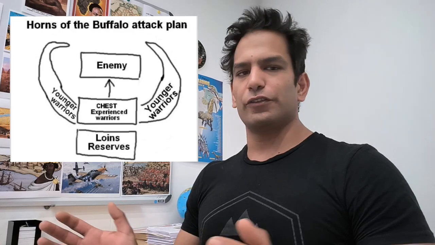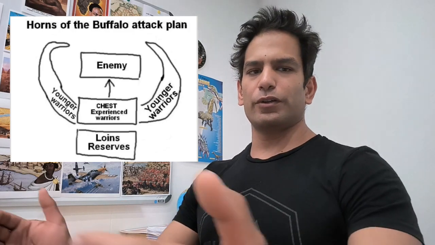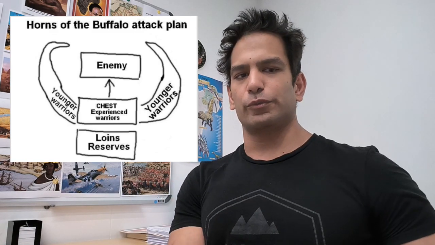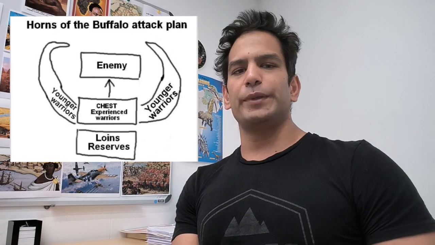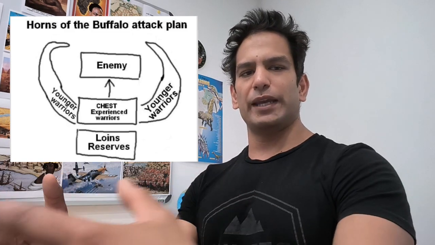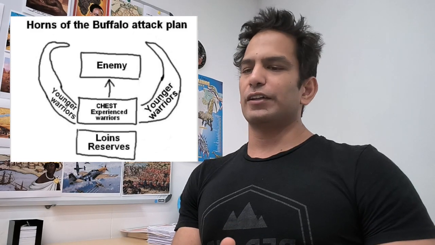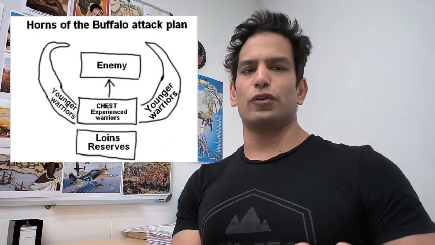What happened at Rorke's Drift was incredible from the British perspective, but as far as the outcome of the war goes, it's not that significant. Basically, in the Battle of Isandlwana, the Zulus used the bullhorns formation, about 20,000 soldiers: chest, horns that will encircle the enemy, and there'll be a reserve column in the back, which would be called the loins, whose job it would be to serve as reserves if the main army is in trouble. During the Battle of Isandlwana, this group of reserves never saw combat.